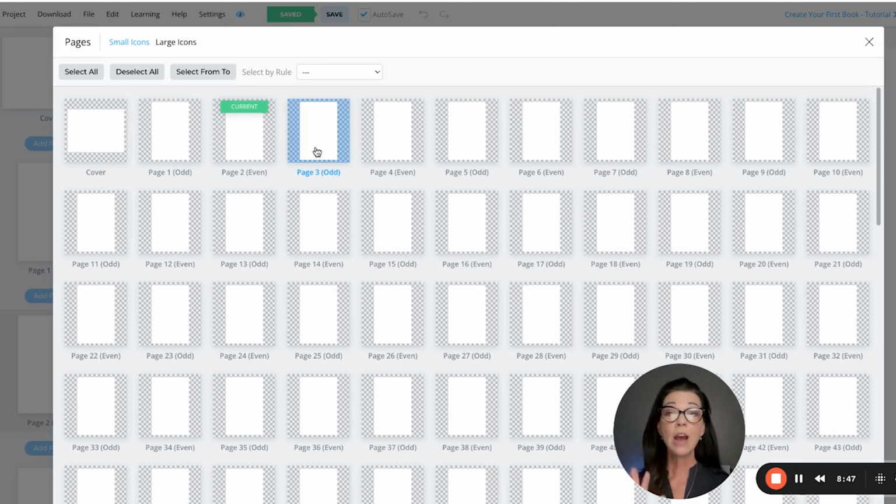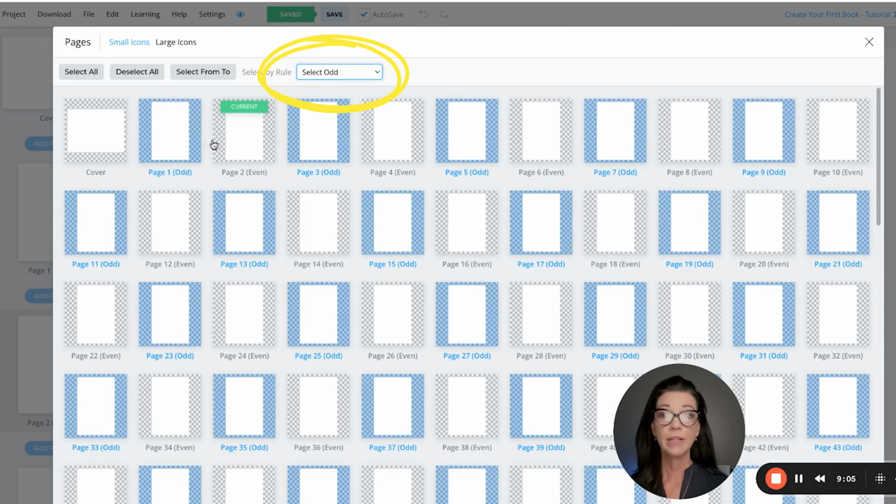Deselect that. Now I'm going to select every other page, because I want this to be, when you open up the book, on the right-hand side of each page. As you can see here, this is starting on page 3, so I'm going to select all of the odd pages. Deselect that one and click Continue to Options.